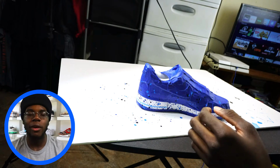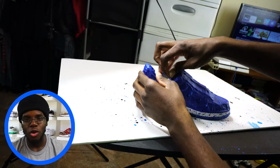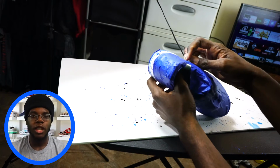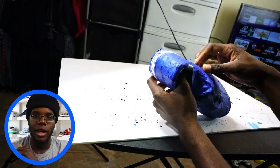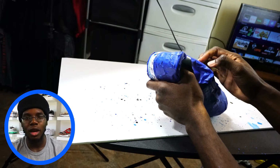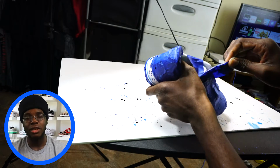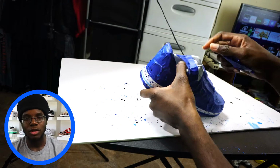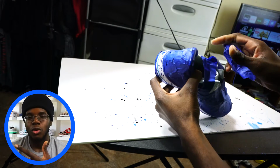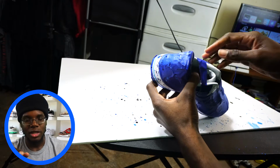Alright, so the next step after you have the splatter paint on there and dried, make sure it's dried. You can't ever go wrong with waiting longer to let it dry. After that, I started taking off the tape. First you should go to the bathroom and wash your hands, make sure you don't have any paint left on your hands, because while you're taking off the tape, some of the paint from your hands can get on the shoe, and that's going to be very difficult to get off once you start on your actual project. So it's better to just go wash your hands before you take off the tape.